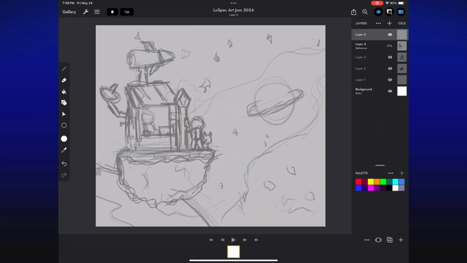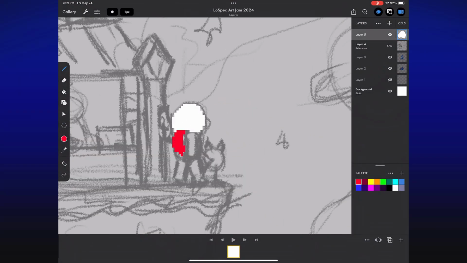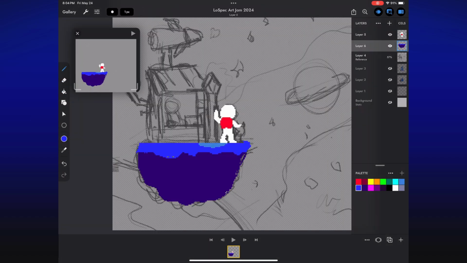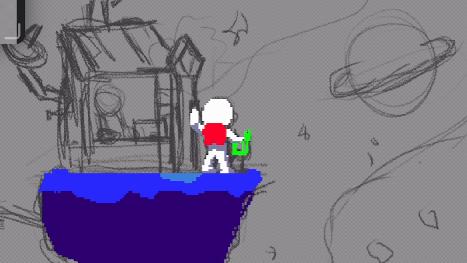I used Pixaki for my pixel art, so I imported my sketch into Pixaki as a reference photo and started tracing the space boy. I really didn't do anything special here. I just colored him with the round brush. I slapped down some blue for the asteroid so I could just hurry up and get to that space dog. I figured since it didn't need a helmet, it must be an alien, so it got to be green.